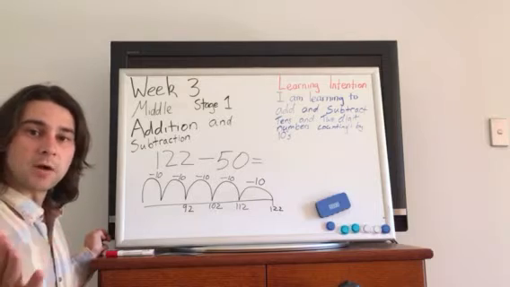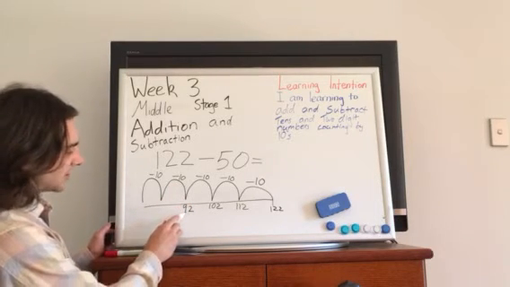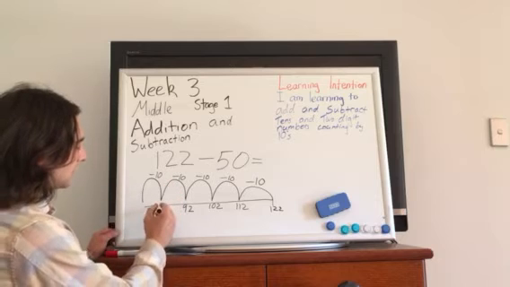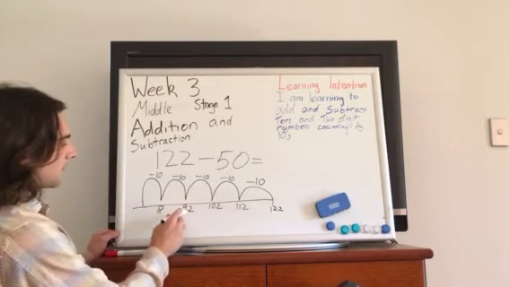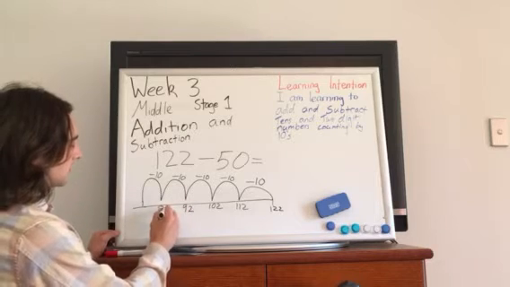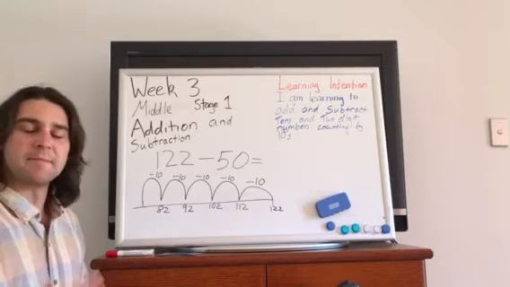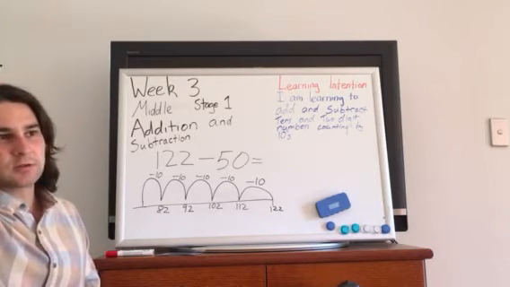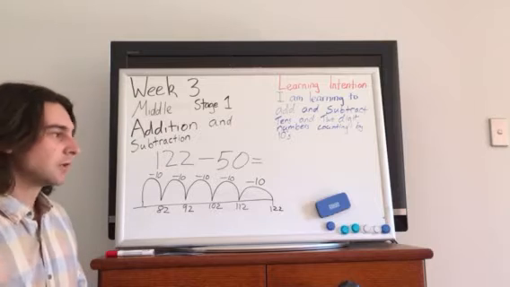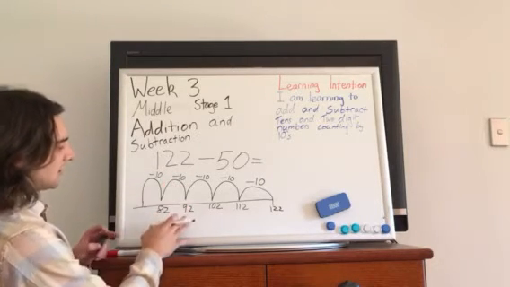92 minus 10 is, look at my tens column, has a 9. 9 minus 1 is 8. And 2 minus 0 is 2. These are a few different ways when we're moving backwards. A big one is using your hundreds chart, using the count back method. Or look at our tens, 92 and minus 10.